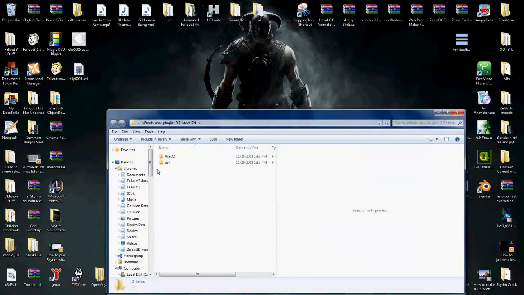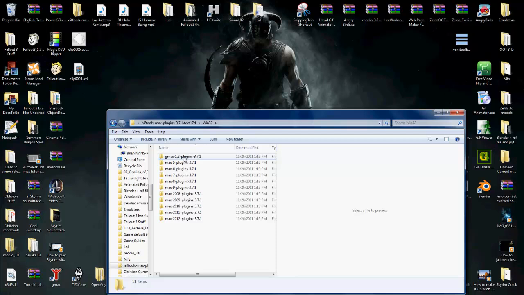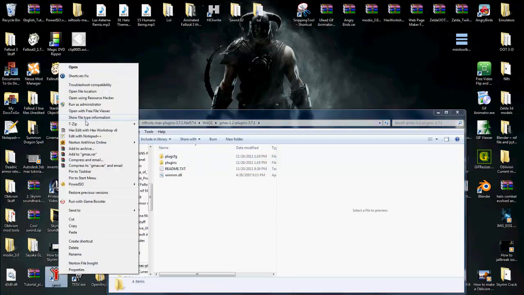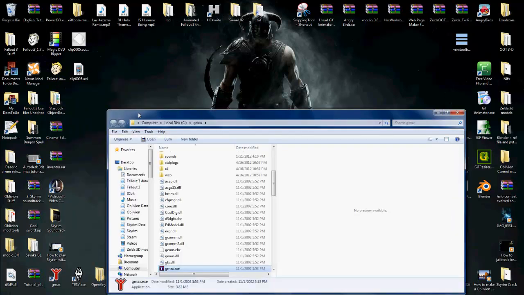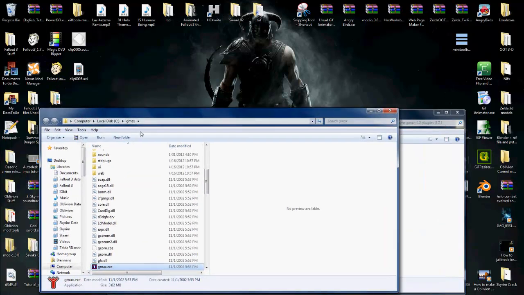And how to install these for Gmax is pretty much the same thing. So I'm going to do that even if they're already installed, but I'm not going to use Gmax. I'm using 3ds Max. So you see these plugins and plugins config.